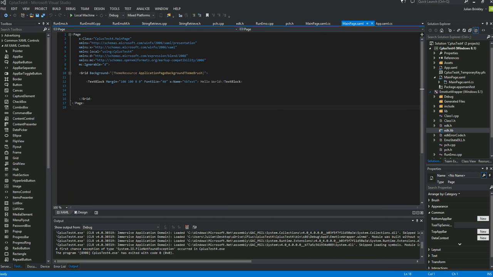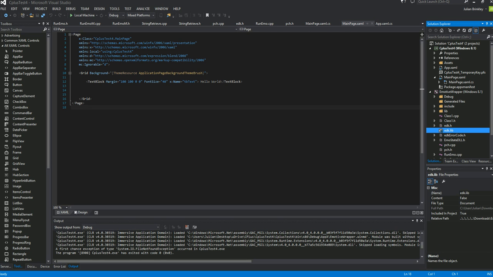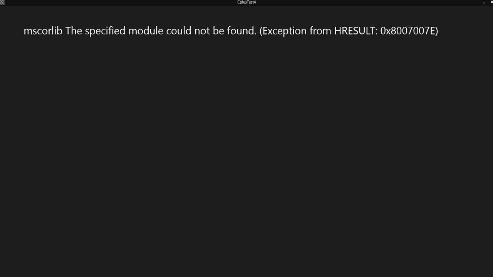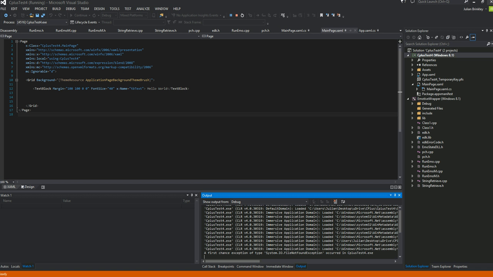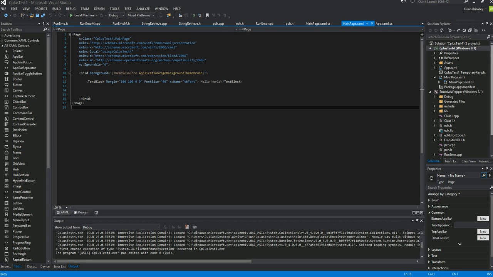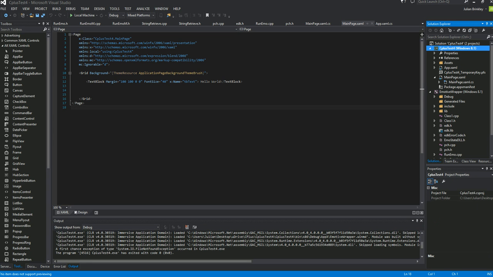So I also tried another approach, whereby I created another wrapper for some of the C++ that was included with the sample code, using a Windows Runtime component library and a small, one-page Windows 8.1 Windows Store app test project. Now, when I run that, I get this error: specified module cannot be found. And again, from the reading I've done and the people I've talked to, this points to an incompatibility between the DLL and the compact .NET framework. So that's the issue that I'm currently attempting to resolve.